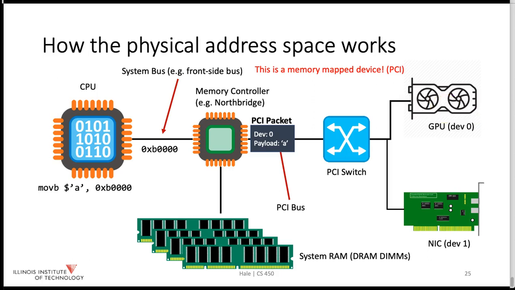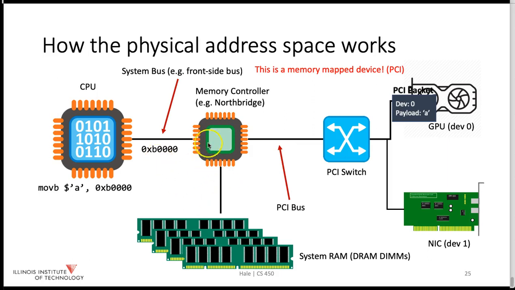The memory controller constructs a little packet, and it stamps an ID onto it. In this case, it's saying ID 0, which corresponds to the GPU here. If it meant the network interface, it would have put ID 1, but it did not. And then it has a payload. In this case, our payload is the character A. So that packet then gets routed along this little PCI network over to the GPU. And the GPU will then draw the pixels on your screen, and we'll be able to see the character A show up. So this is kind of the nuts and bolts of memory mapped devices and how the memory controller decides where different loads and stores go to in the system.